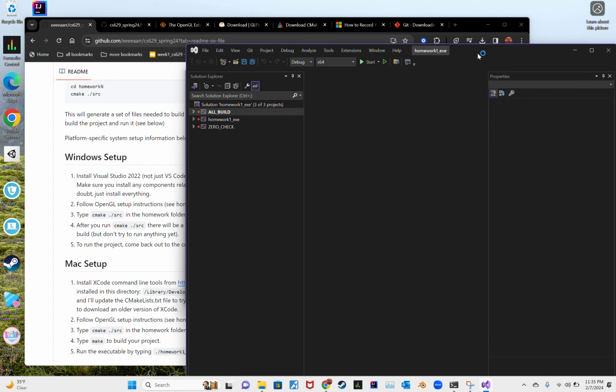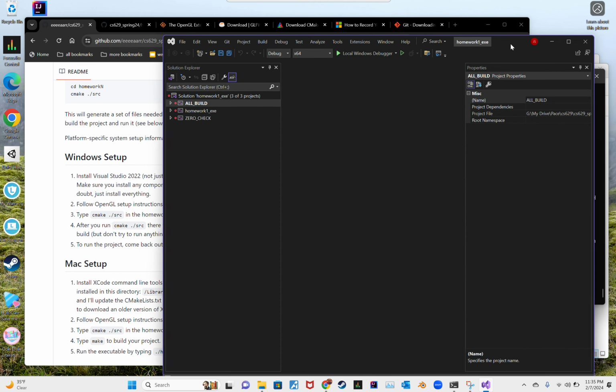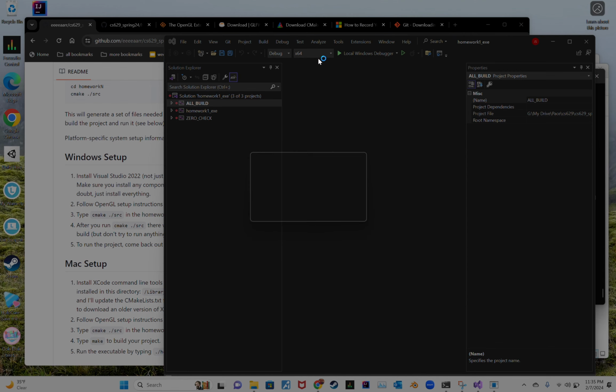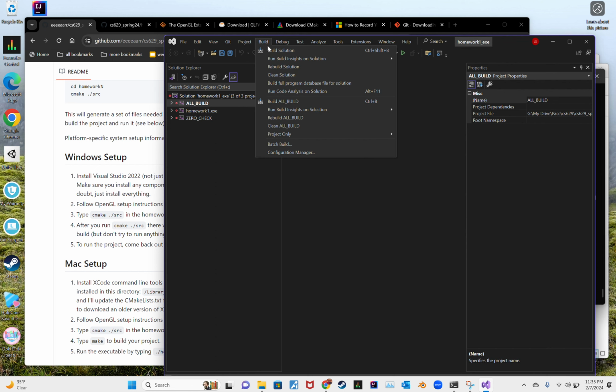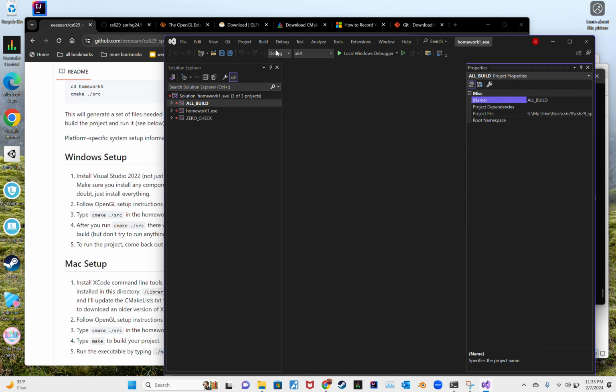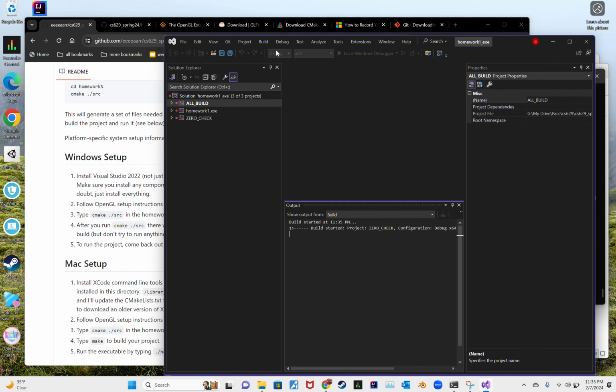Just let it chug away and do its thing. I think when I did this, I left everything as it was, and I didn't click on these buttons up here. I just did Build, Build Solution. That's what you have to do. Hopefully this works.